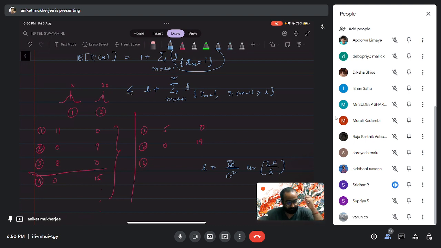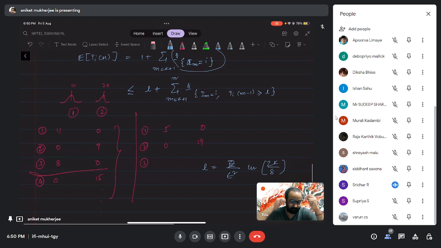If you reduce epsilon, the value will increase, right? Epsilon is in the denominator. As you reduce epsilon, the L value increases. Correct. What it is saying is, the closer you want to go to the true value, the more samples you need to take. So practically you have a matching between what you get from the theorem and what you want to do actually.